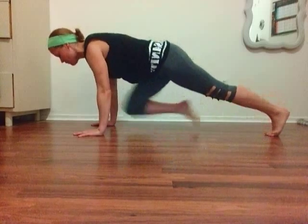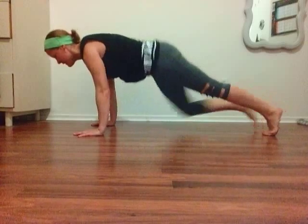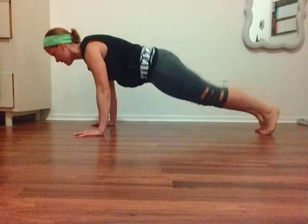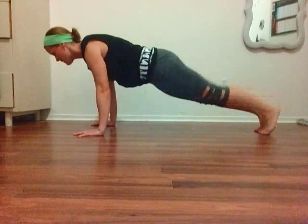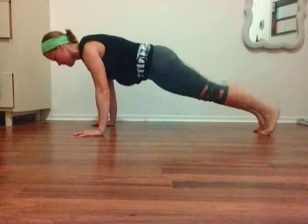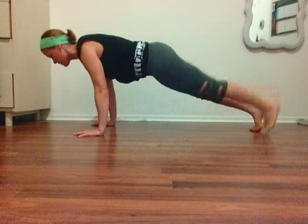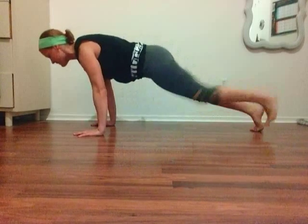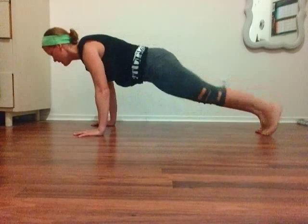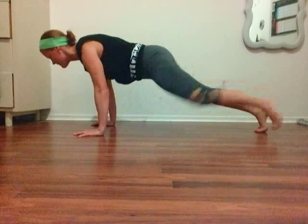1, 2, 3, 4, I want everything in a straight alignment. 6, 7, 8. Now we're going to go to the side. Knee to your elbow. 3, 4, 5, 6, 7, 8. Back center. 2, 3, 4. Staring at the ground. 6, 7, 8. Out to the side. Knee to your elbow. 3, 4, 5, 6, 7, 8.